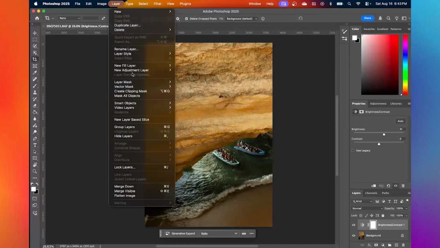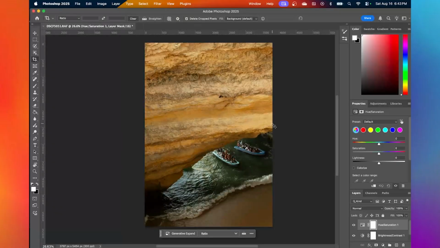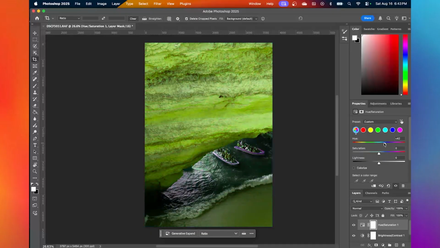After this, I can get another adjustment layer to change the hue and saturation. So I can change the hue of my photo, and it will allow me to change how the photo's colors are shown. So I can change it to be more of a green-blue color, which is not really realistic at all, so I don't want that, but maybe some people do. So I can change it to be more of a red tint, or I can be more green, but I don't think I really need to change the hue here because I'm happy with how it came out.